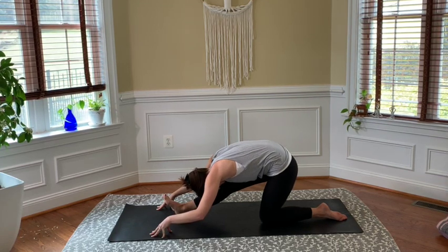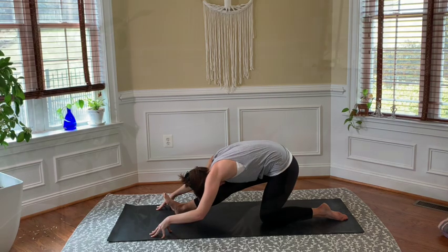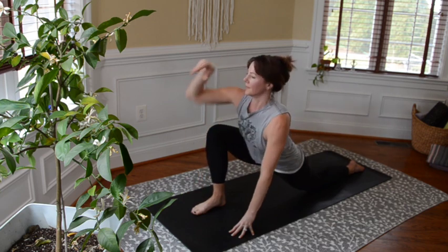Breathing here this time, feeling yourself go a little bit deeper into this hamstring stretch. Toes are facing the ceiling, hips are squared. Inhale and exhale. Good, coming back forward into your low lunge once again.